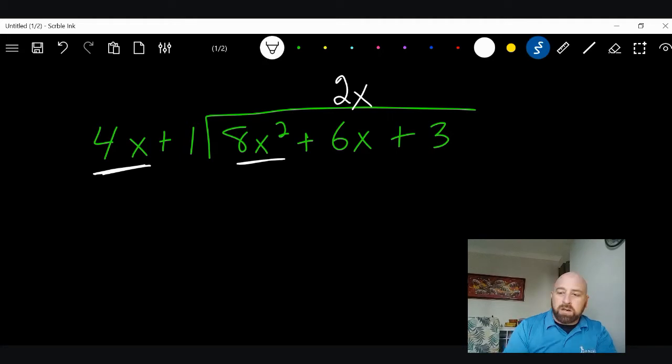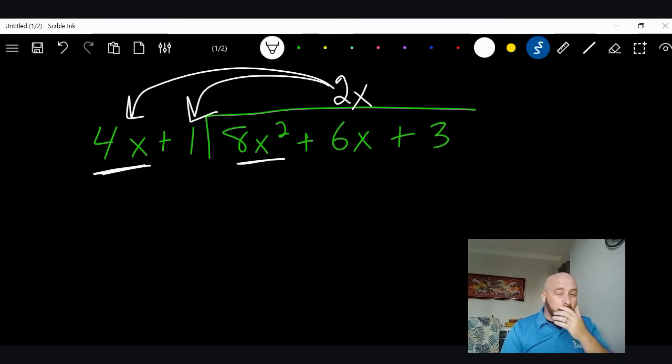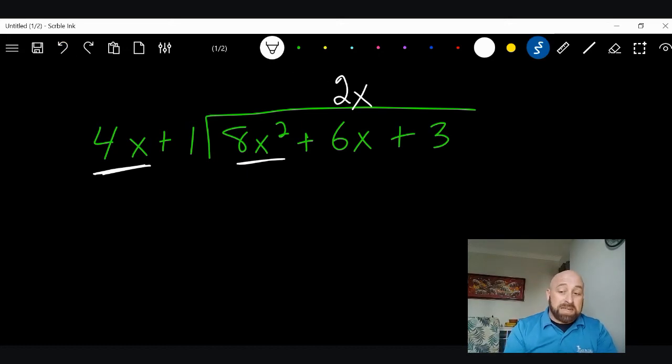And now we're going to come over here. What did we do after we divided last time? Well, we multiplied. So we're going to do the same thing. We're just going to multiply times each one separately. And like I said, I'm going to show you why I put the 2x over top of the 6x in just a second. So be patient. First of all, I'm going to multiply here. 1 times is just going to give me 2x, and that's positive. And then we want to multiply the 2x times the 4x, and that's going to give me 8x squared.